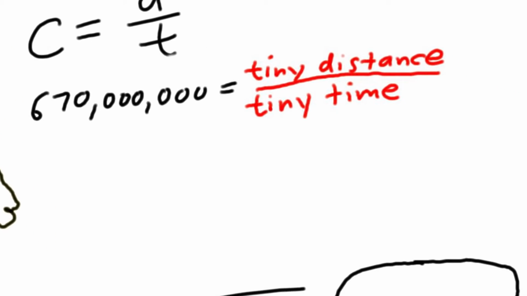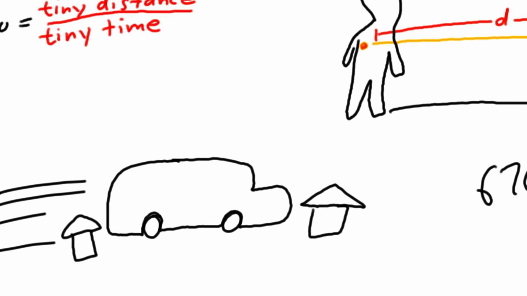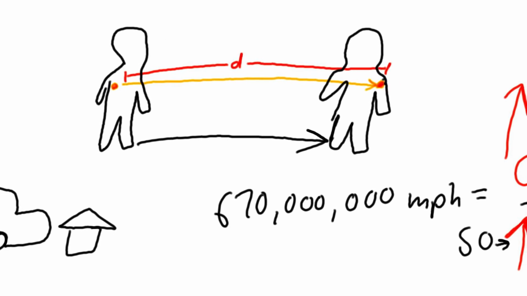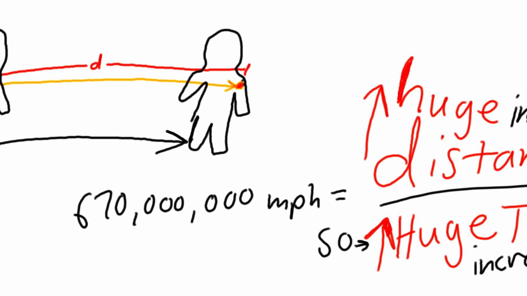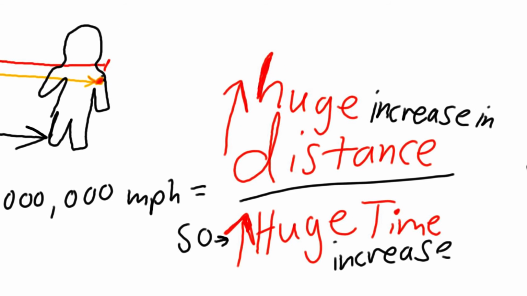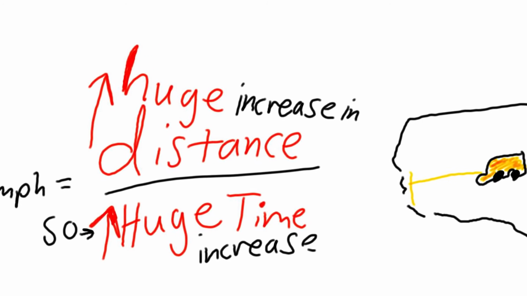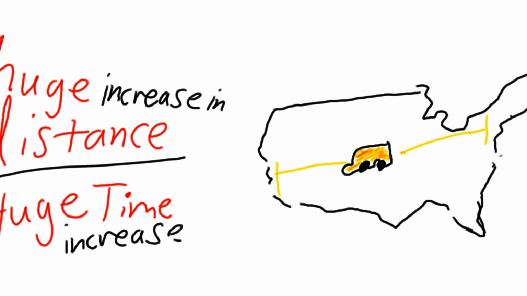Think of a photon like a car traveling at 120 miles per hour just to get next door. It's gonna take a very short amount of time. But when your body moves really, really fast compared to Earth, much closer to the speed of light, then your photons have to travel a much larger distance for those same bodily activities to occur. Since the speed of the photons and fundamental particles is constant, but they need to cover a much larger distance, they will have to do it in a much longer time. So your car is still moving 120 miles per hour, but it's gonna take a lot longer to drive from New York to California than it is to drive next door.